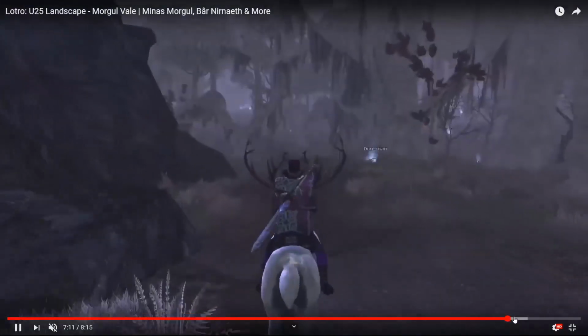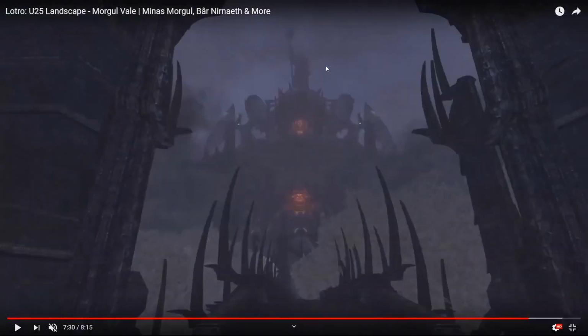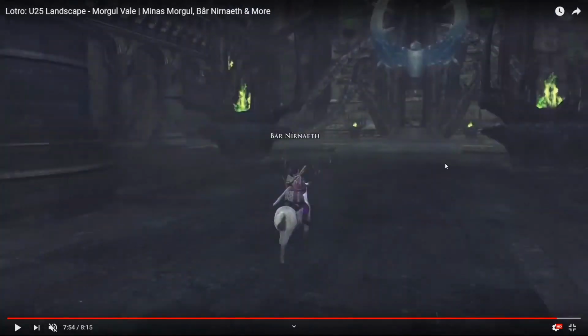If you go down, you get into this forest that I was talking about. Till you get to the temple, you can see Sauron's statue at the top. Temple looks really cool. But overall, I think the zones look pretty good, as they always do with Lotro.